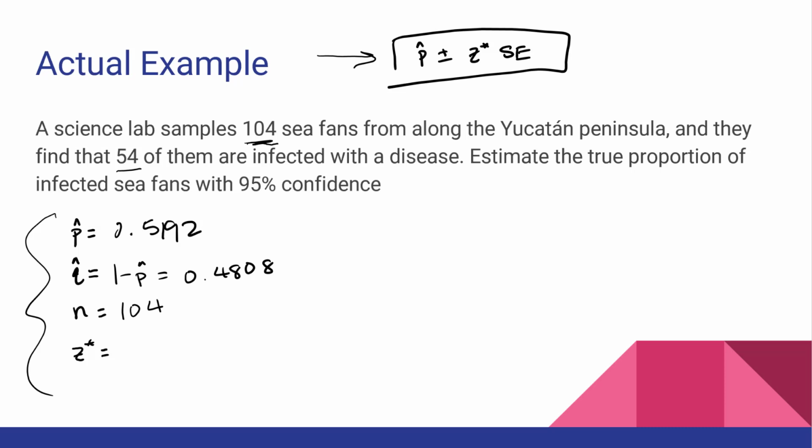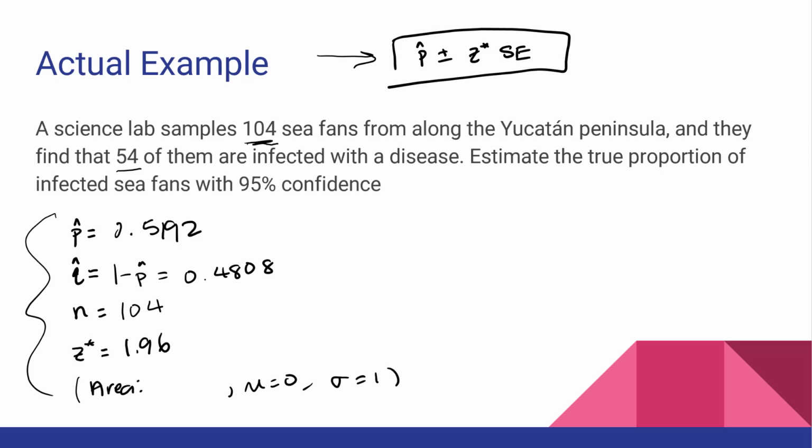And finally, we need a z-critical value. There's two ways you could do this. One way is if you already have the z-critical for a 95% confidence interval memorized, that is great. That is 1.96. But if you do want to put this into the calculator, again, you would need an area, and then mu is default as 0 and sigma is default as 1.